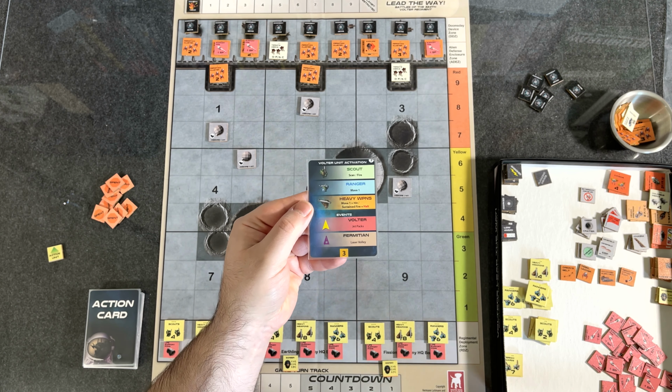Another Ranger. Go ahead and activate him. Ranger, halt or reckless charge. We'll do the reckless charge. We drew a 5, which is move 1 plus a hit. Moves here into the Lunar Sea, takes a hit, and we'll continue with him. Oxygen and supplies are low. He's one space away, so that's fine. We'll continue. Ranger, move one or move two plus hit. We'll take move one and continue.